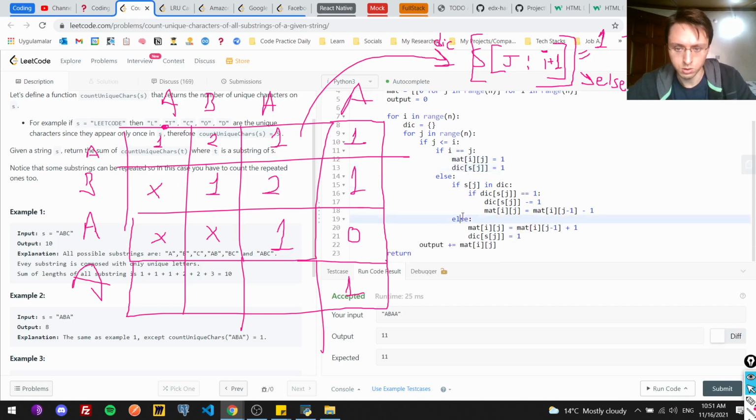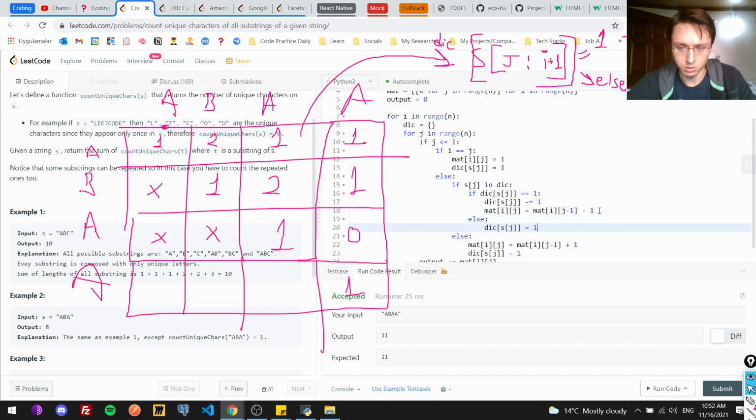It should be 1 here. If it is in the dictionary, I decrease it like that. And also here else dictionary, I want to increase it by 1.